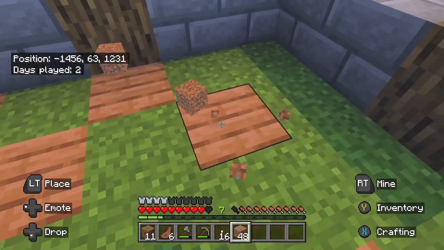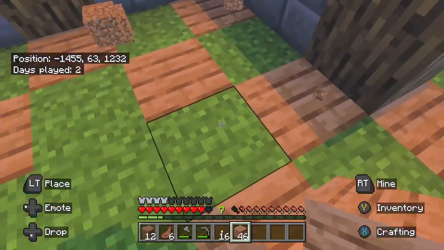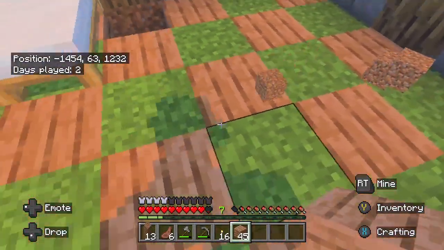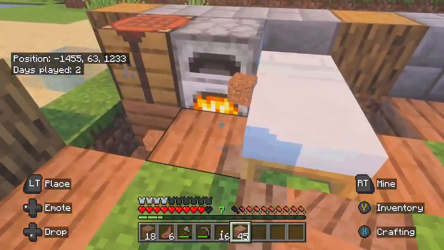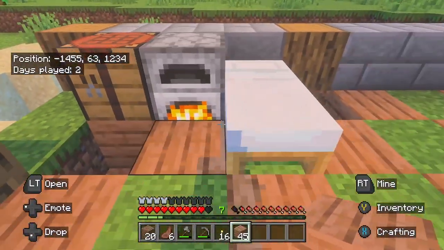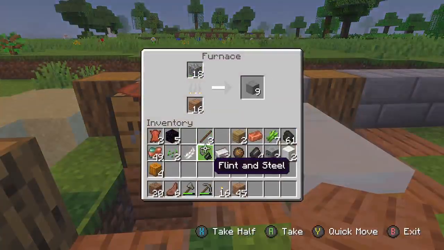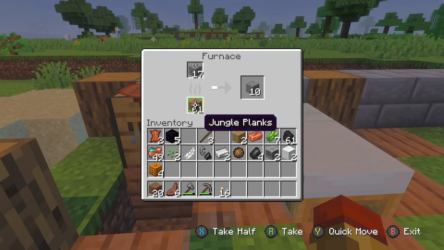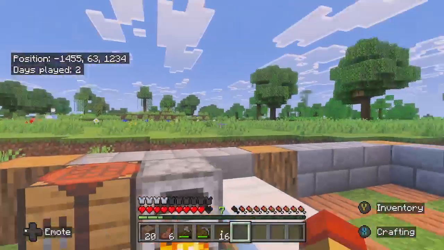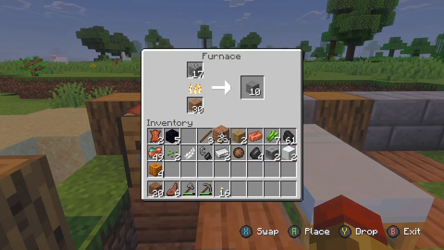See, this is the checker pattern I was talking about doing with my base here for the wood in the floor. And the rest of these will end up being oak wood. So the one that's under the furnace and all the rest of the stuff I got there. I doubt I'll use more jungle wood, but if I need it, literally right there. Like for building, I mean.